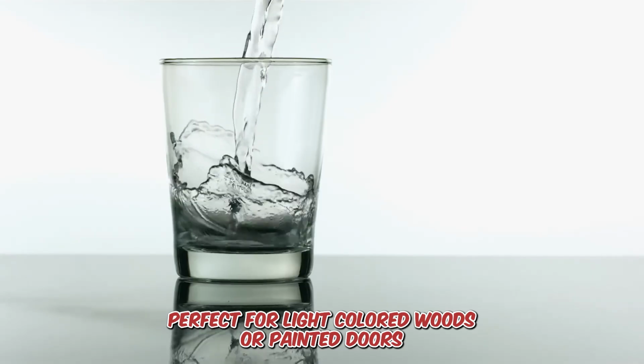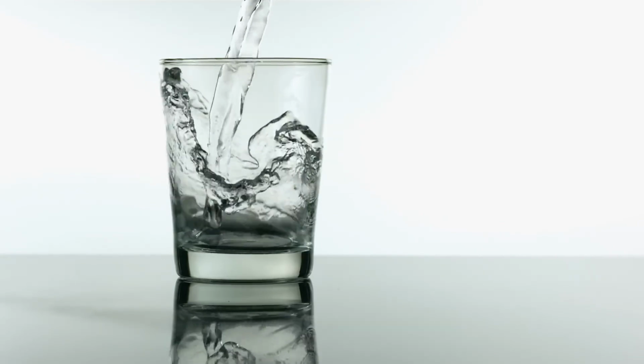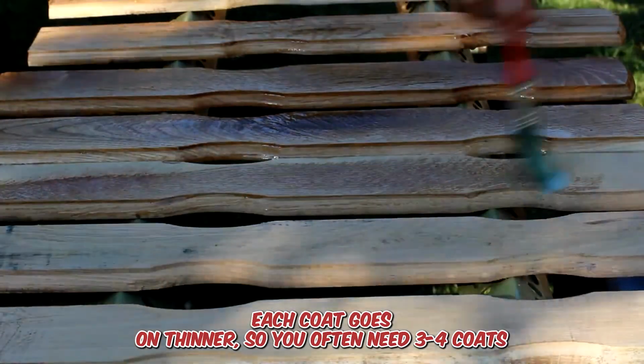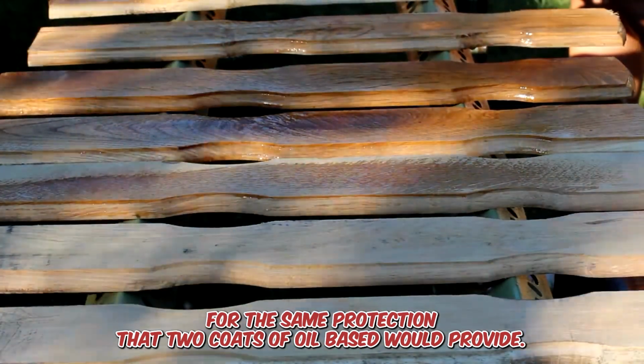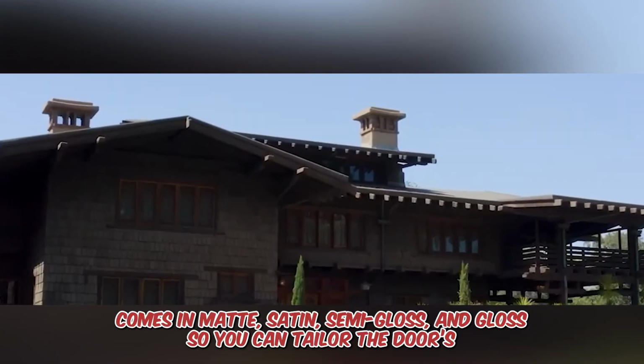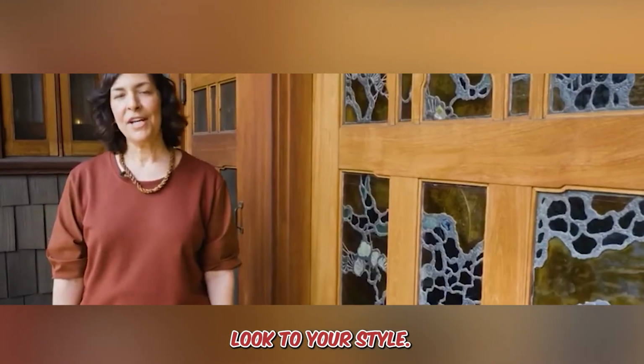Perfect for light-colored woods or painted doors where you want to preserve the original color without ambering. Each coat goes on thinner, so you often need 3-4 coats for the same protection that 2 coats of oil-based would provide. Comes in matte, satin, semi-gloss, and gloss, so you can tailor the door's look to your style.